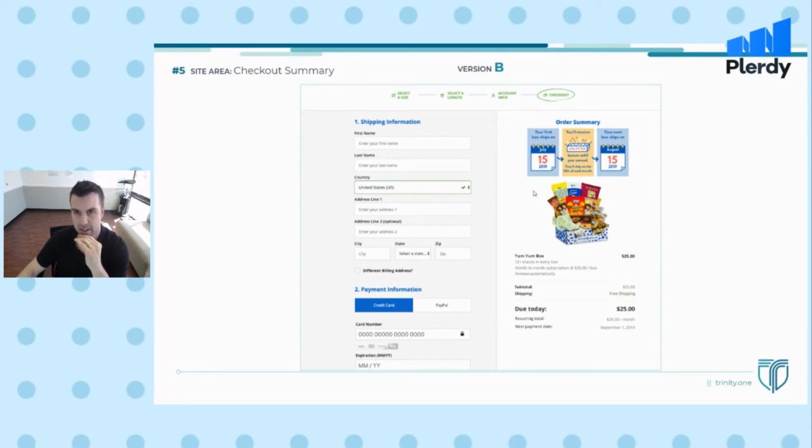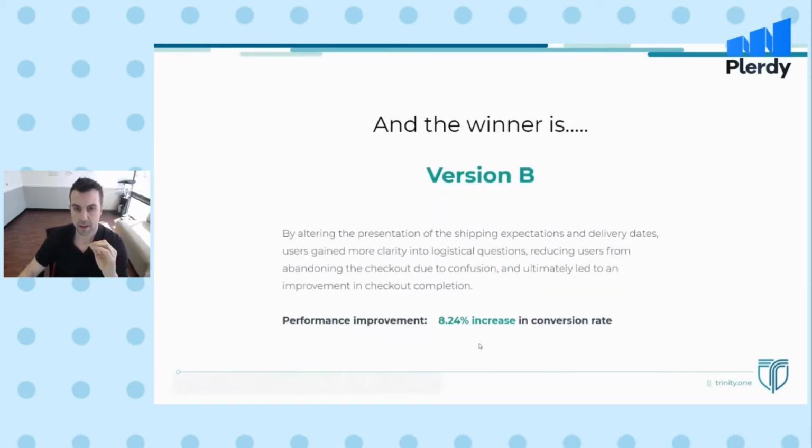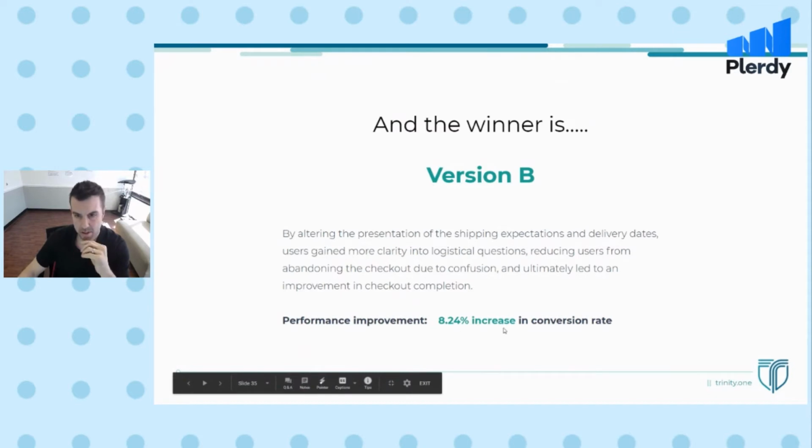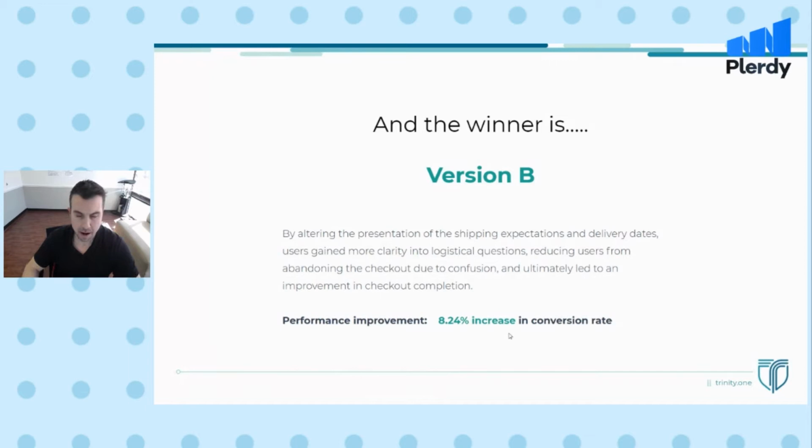In this case, by telling the user when the product was shipping dynamically in an image, giving them specifics about when they'll receive more here, and then the next shipment. For this subscription package, this drove significant improvement, an 8% increase to overall conversion by just incorporating the value proposition messaging in that inflection point, in that place where users have those logistical questions.